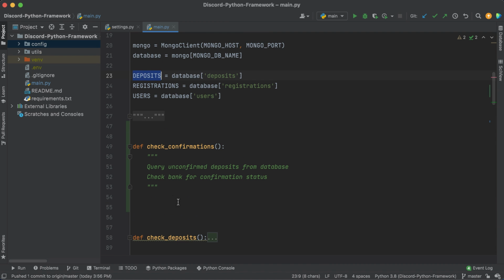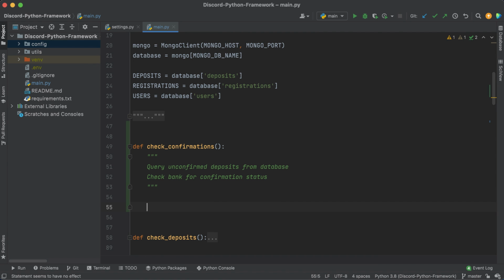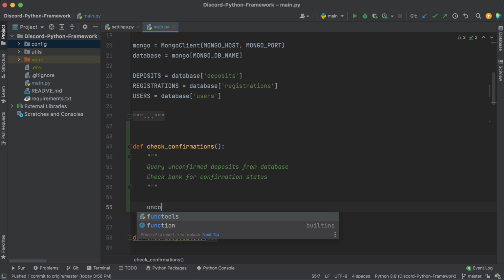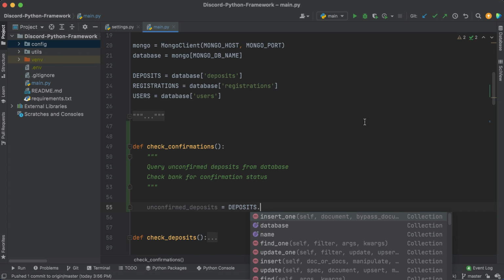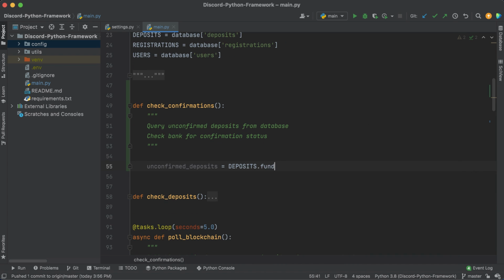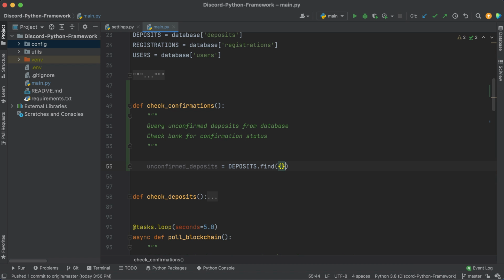So from these deposits right here, actually, let me set this equal to a variable. So I'll say unconfirmed deposits is equal to the deposits collection, and we want to find, which ones do we want to find?